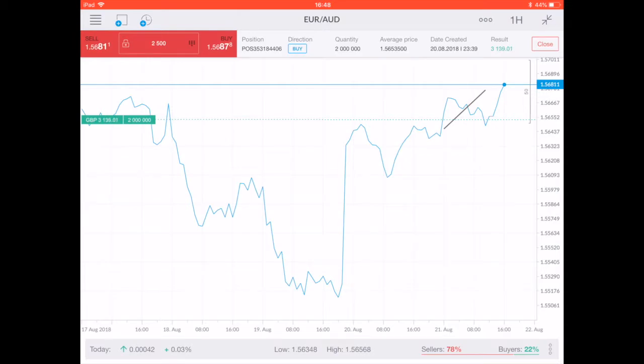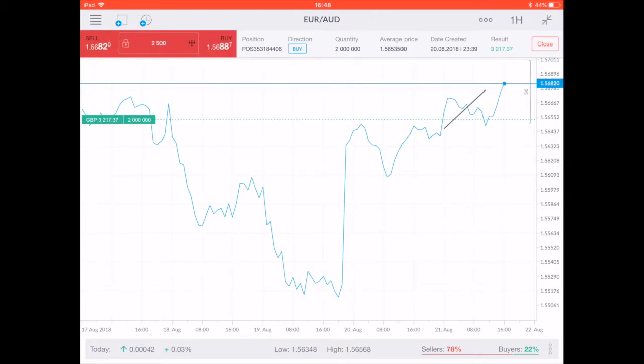Welcome back everyone, and as you can see, time has progressed and I'm on £3,139. And so I want to close this transaction. A beginner might think that if you've bought into a trade, to close that trade you'd sell it. And on the top left there is a sell button, but that is only to conduct a sell or short selling transaction. That's not the closing position. That would open another position, a selling position.